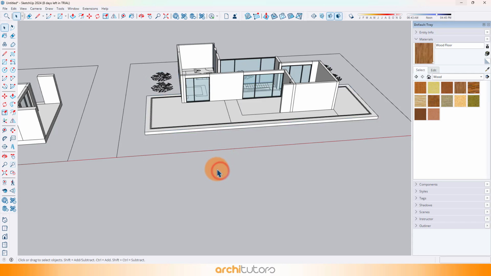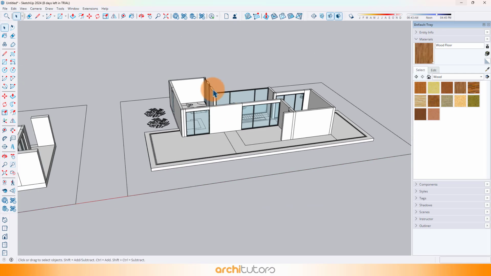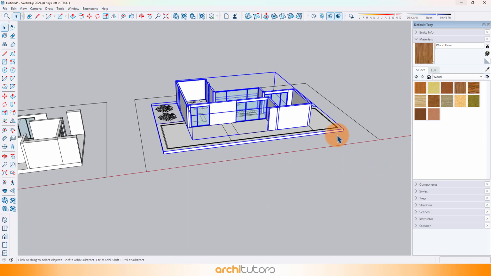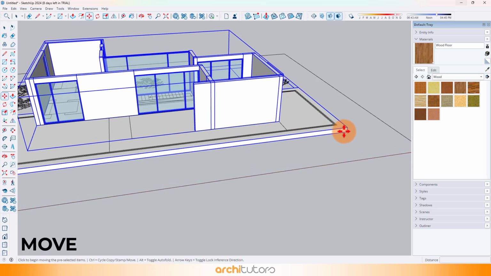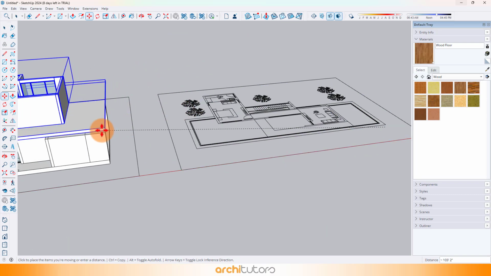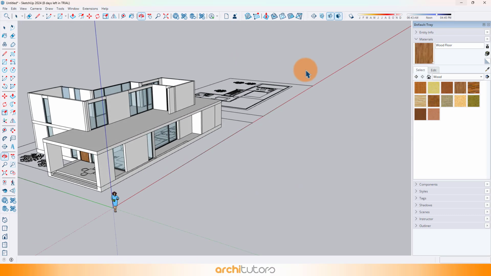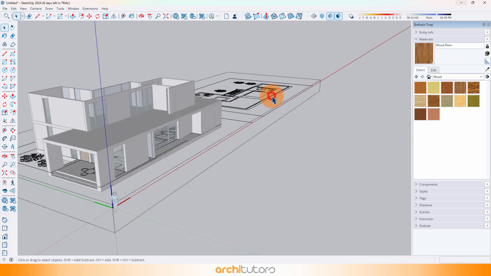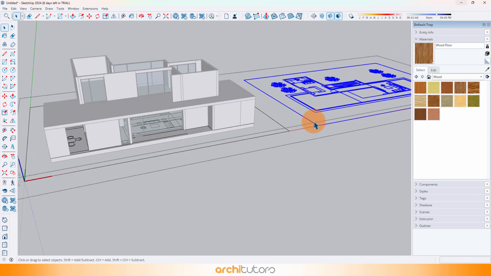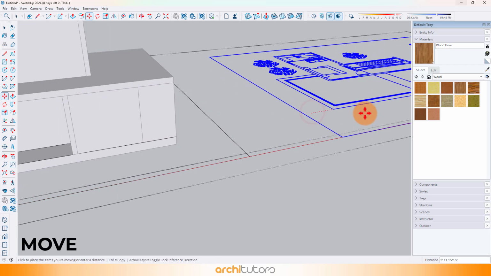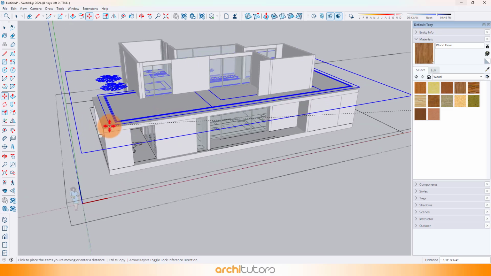Create this into a group. Let's take this floor and move it over the ground floor model. Also, move the drawing above the floor for reference.